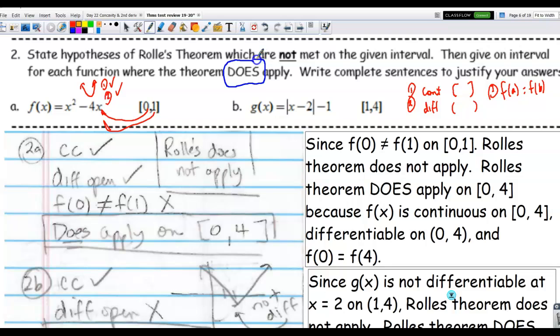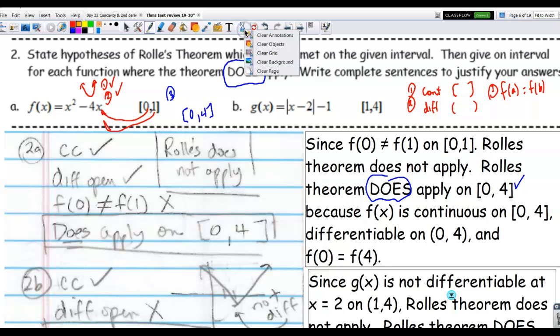So there's two things I'm doing. I'm telling why Rolle's theorem currently does not apply on the given interval, and then I want you to give me an interval where Rolle's theorem does apply. Since for this one we broke condition number 3, that the endpoints don't have the same y value, I have to figure out two x values that do generate the same y value. If you change your interval from 0 to 4, when x is 0, y is 0. When x is 4, y is 4. So Rolle's theorem does apply on the closed interval from 0 to 4. In other words, I'm just fixing the condition that was broken originally.